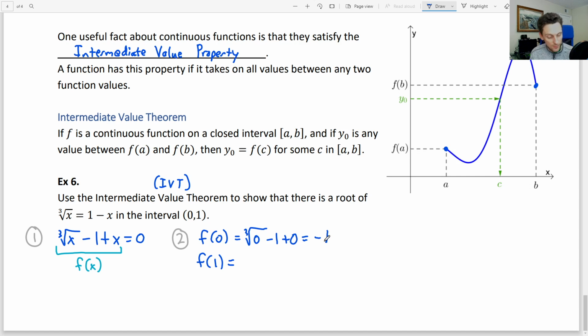So for f of 0 we get -1. For f of 1 we get, let's see, that's 1 minus 1 plus 1, that's 1. The key thing is that this is a negative number and then this is a positive number. So between these x values, this is kind of like our 0 and our 1 here, and I guess maybe I should just draw it over again. Because the y values both look positive here. One of these y values is negative, one of them is positive. So let me draw a quick little sketch.